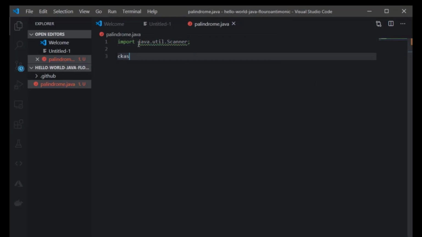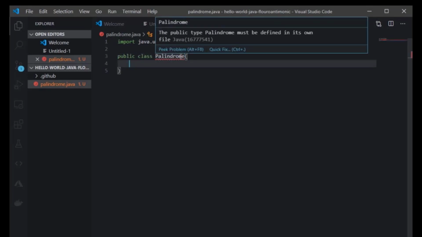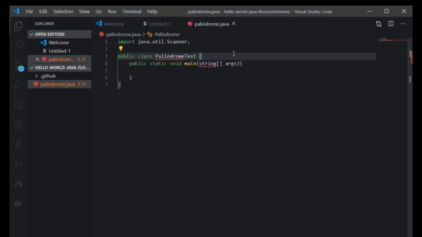I'll just write some Java code real quick. Am I missing something?